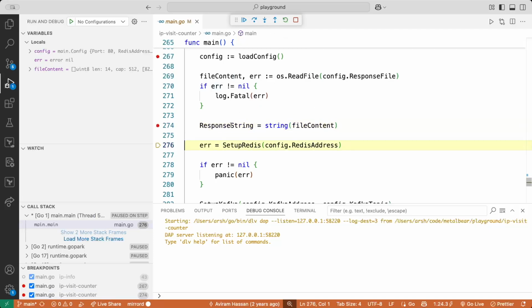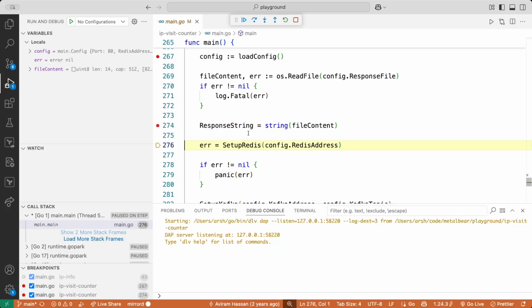If we go to the next step, we'll see that it has read the string "remote is fun" from the file. So it tried to read the file app/response.txt here. If I were running this locally, I would have gotten an error because this file does not exist on my local machine. But since we are using mirrord, it allows us to mirror our calls to that file to the cluster and then read that file from the cluster, which is how we are able to populate the string which says "remote is fun".